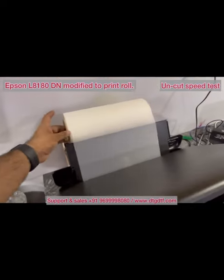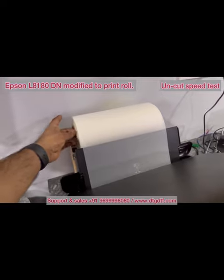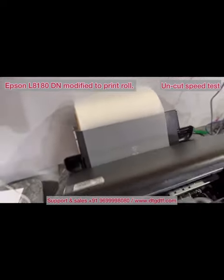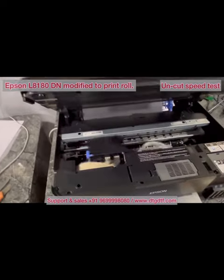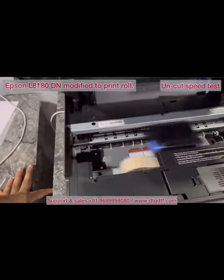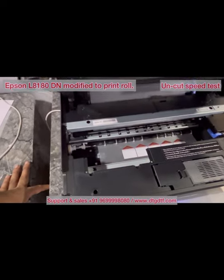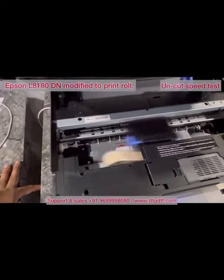I'm keeping some roll unwound. It is not an automatic roll stand, so just to make it easy for the printer. This is an almost 11 inch print. We started at 2 minutes 30 seconds.